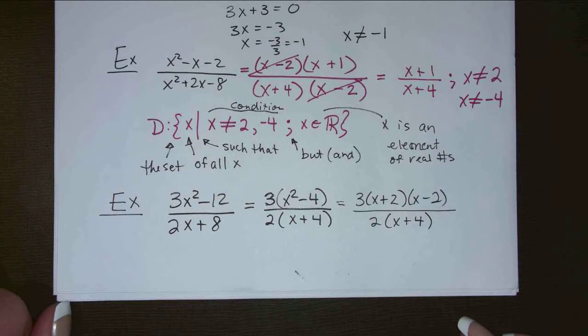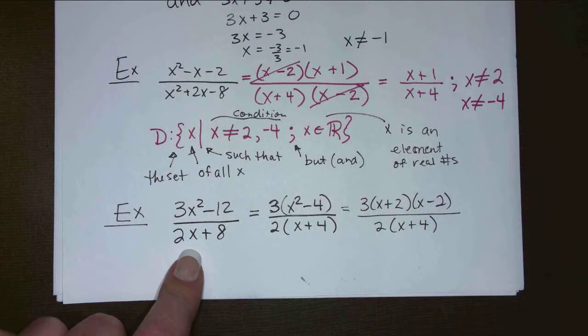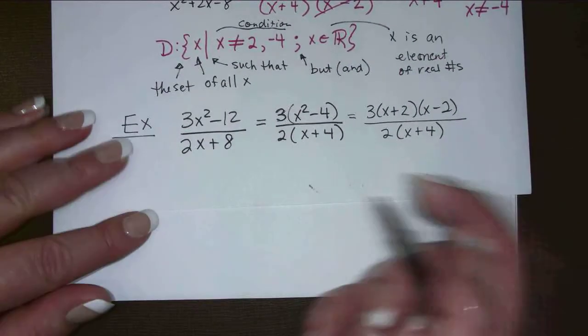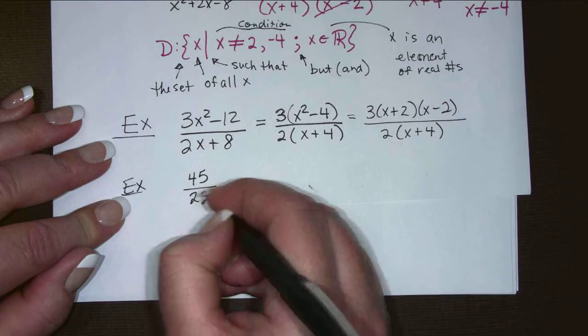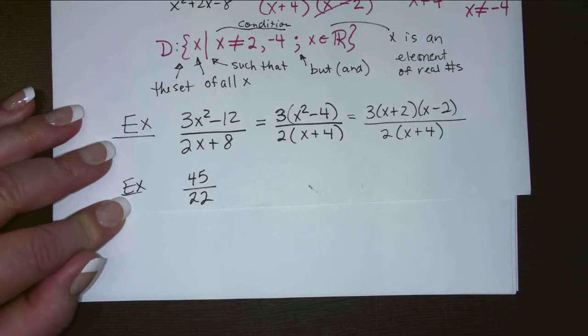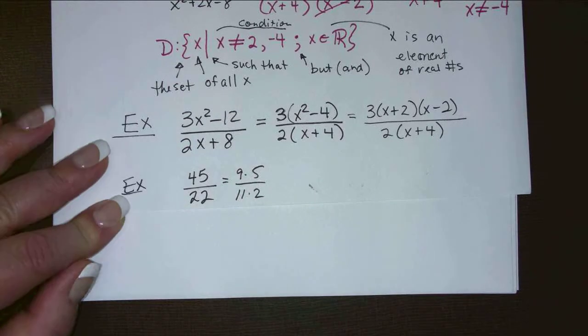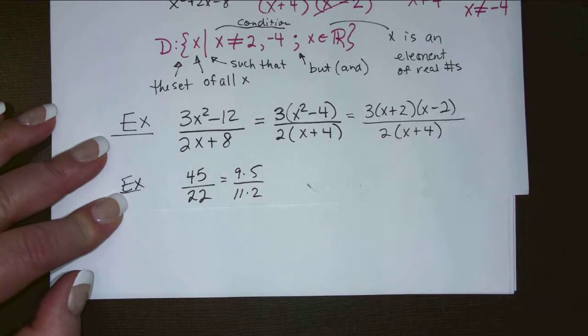Can you factor the bottom first? No. No, because it doesn't have an x squared. So nothing factors. So this original equation was already simplified as far as it can. Just like a normal fraction with numbers, we can't always simplify them, even though you could factor them. If we had, say, example 45 over 22, does that reduce? It doesn't. This is 9 times 5, and this is 11 times 2. We can factor them, but they don't always reduce. Right? So the same thing with a polynomial. You can factor it, but you just say, okay, that doesn't reduce any further.